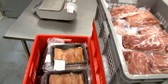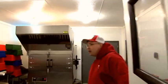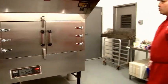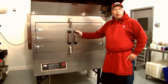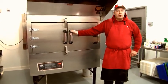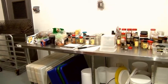This room over here is our smoking room, and this is also where Chef Mike works on the sous vide recipes and comes up with different ideas. We have a Southern Fried smoker that holds over 400 pounds of meat. This is where we smoke all our bacon and all our smoked sausages, hot dogs, ham. Brad just made a delicious pulled pork. Bologna that we just started selling yesterday or today, all pork bologna just come out, with all natural seasonings. And this is kind of our test kitchen, where Mike comes up with the new recipes.